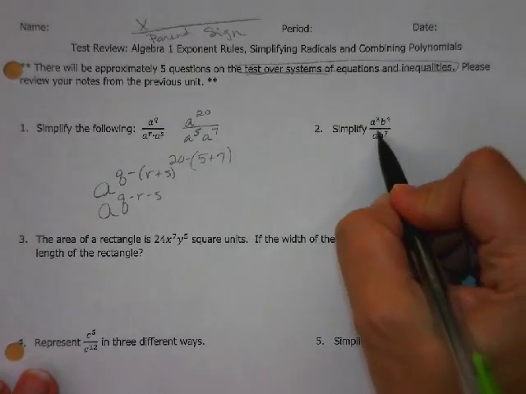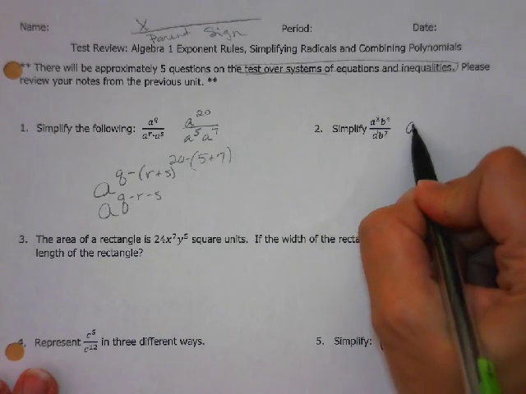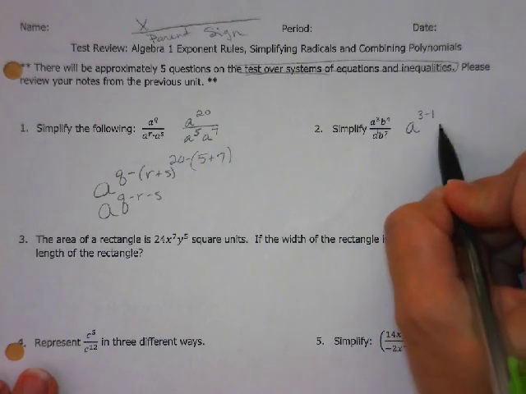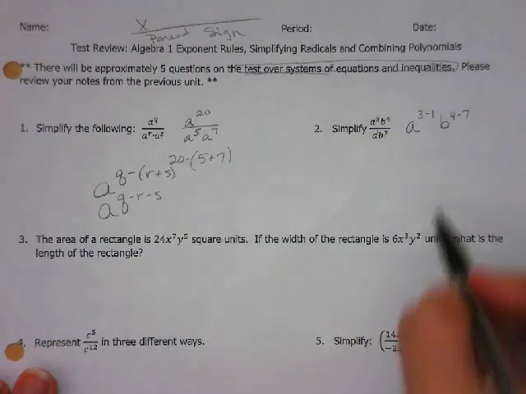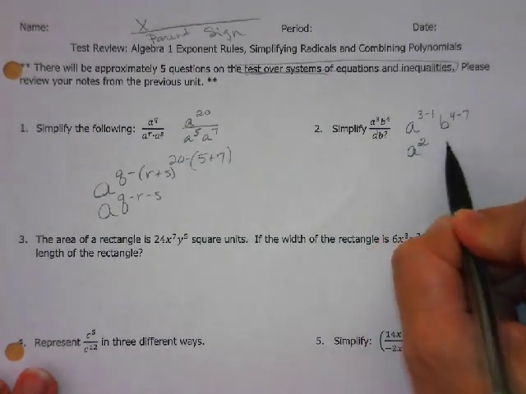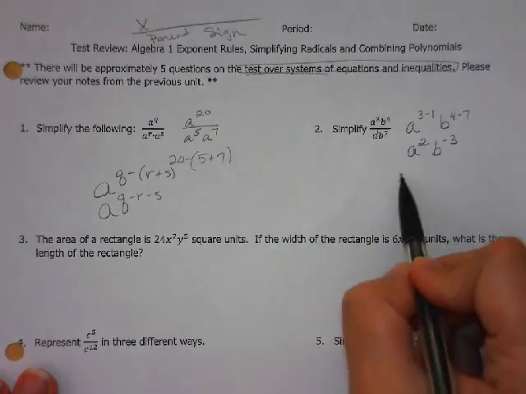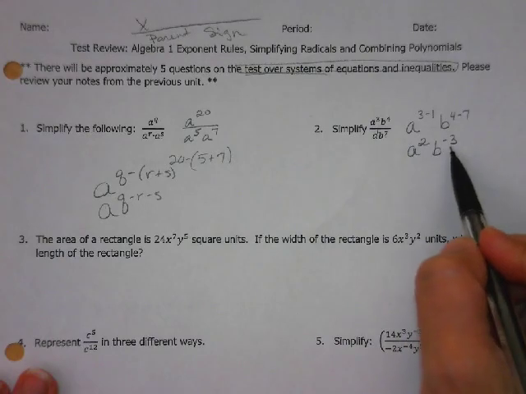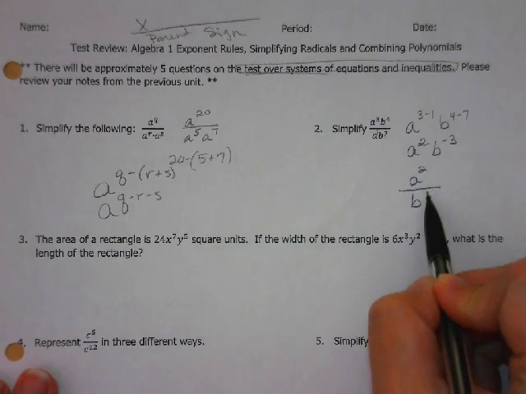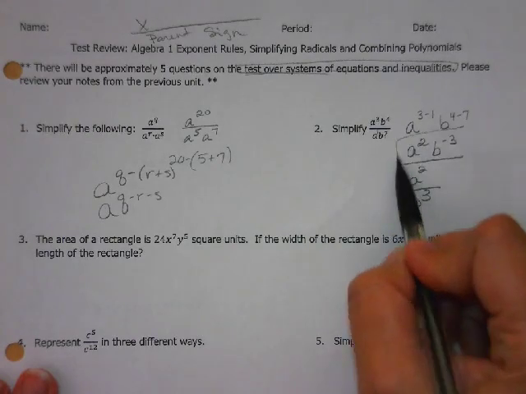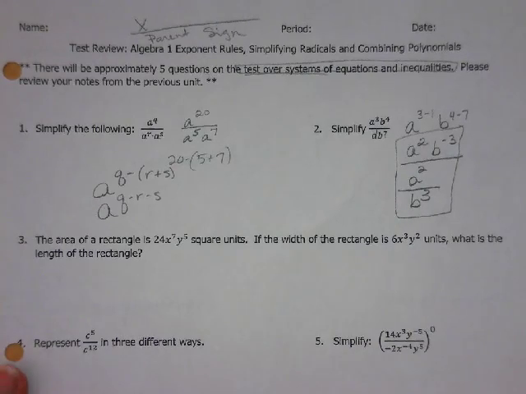Here you have the same thing, but you have actual numbers. So remember, when we are dividing, the rule is to subtract. And remember, the numerator goes first and then the denominator. So this is a squared b to the negative 3. Now, because it doesn't say no negative exponents, you can technically leave it like that. Another way you can write this, remember, a negative exponent is going to go into the denominator. So both of these are technically correct. So be aware that you need to be able to identify both.